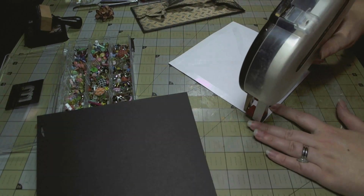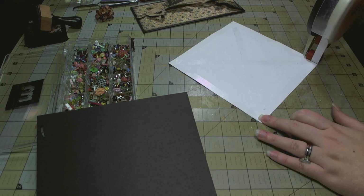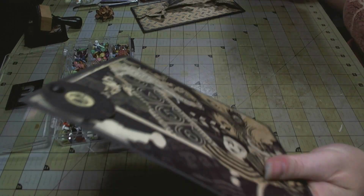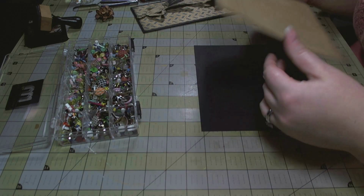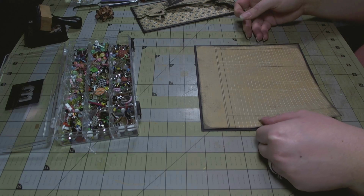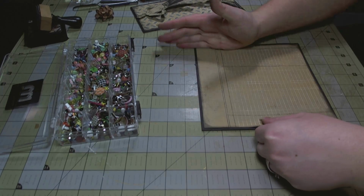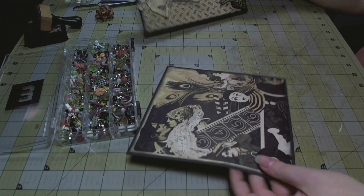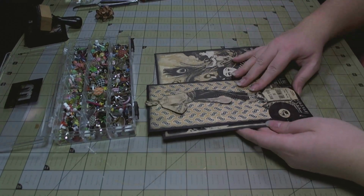And so I'm just going to spread out the legs of the brad and make sure they're as flat as they can possibly be. And then I'm going to put adhesive around the edges of my journaling spot and make sure that my photo mat is facing the right direction before I put it down so the writing's not upside down or anything. And then it's pretty much done at this point.